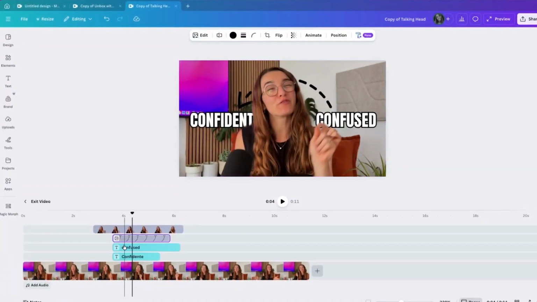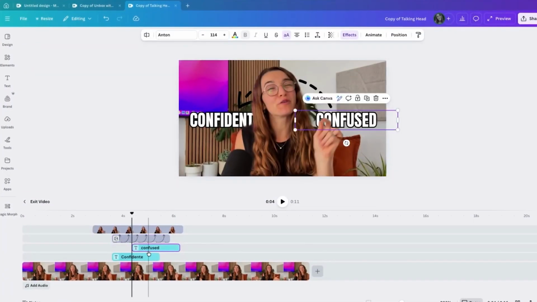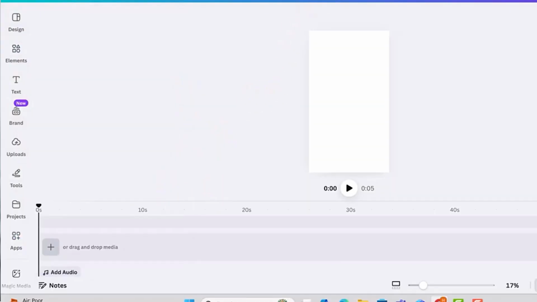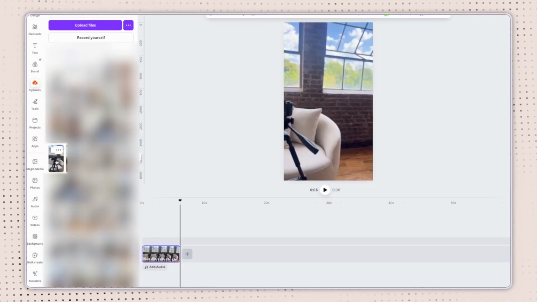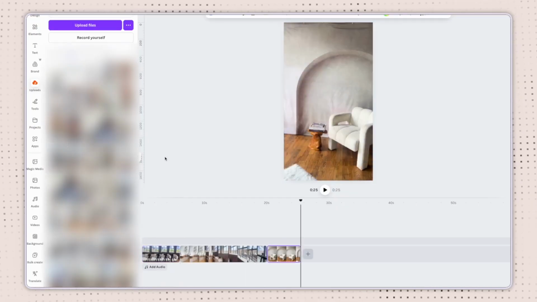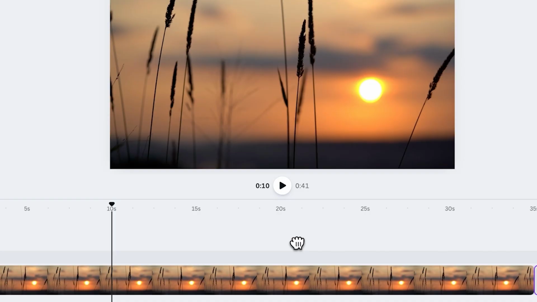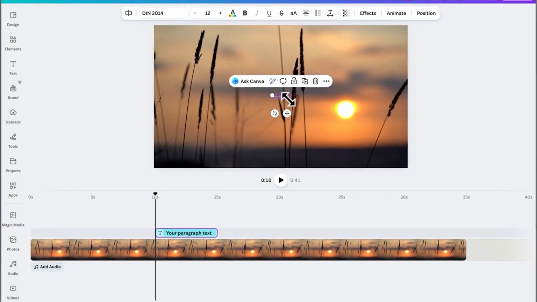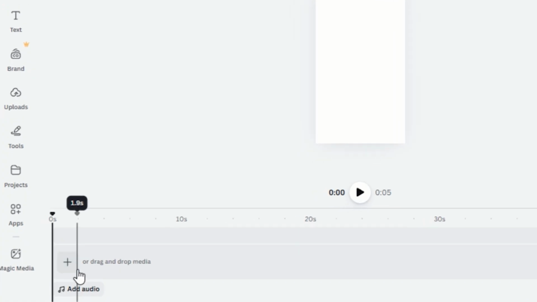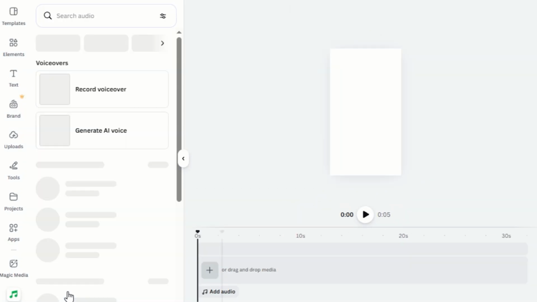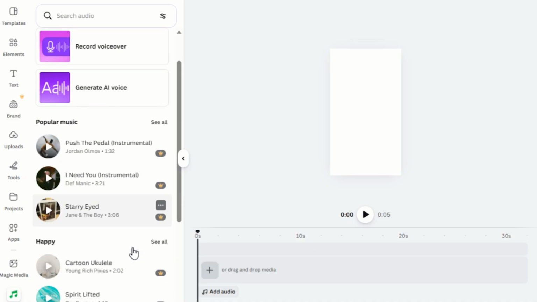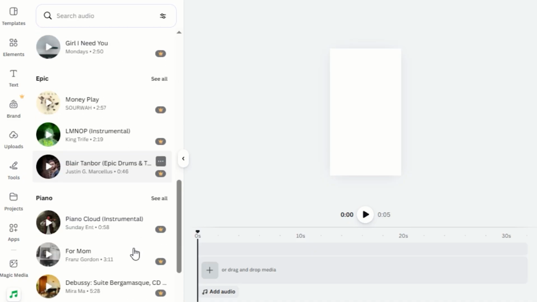The main track is the thick track at the center of the timeline, and it's where all primary video clips, photos, and background visuals go. Anything placed on this track plays one after another with no gaps. Above that, there's an upper track used for layering content like text, graphics, logos, or additional videos on top of the main footage. Below the main track is the audio track, which is where music, sound effects, and voiceovers live. This separation makes editing much more organized and intuitive.